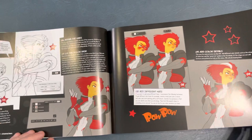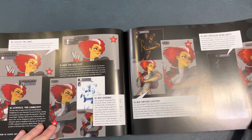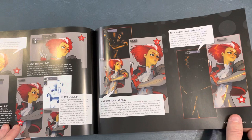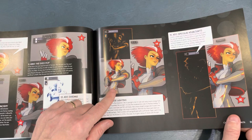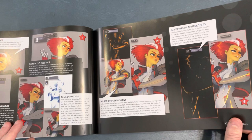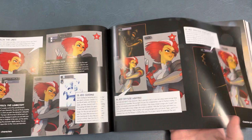Talking about coloring the lines, controlling luminosity, adding shading, they do it a different way. So all these different techniques, add diffuse lighting, which looks cool. This is on a separate layer, but then when you see it, this is what the layer looks like as a normal. And then once you switch it to a screen, I believe, you can see how it adds these brightnesses to it. So that's very cool. Let's just pull it over here so you guys can see.